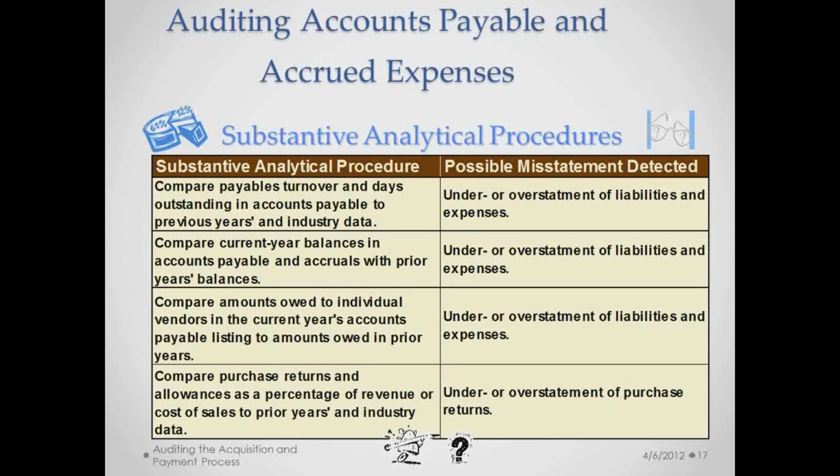Other things would be comparing last year to prior year, looking at amounts owed to individual vendors, and looking at purchase returns as a percentage of sales. So these would just be the different types of analytical procedures you perform. But again, with analytical procedures, it's very important for auditors to have a really good understanding of the client so that they set the right expectations in terms of evaluating the outcomes.